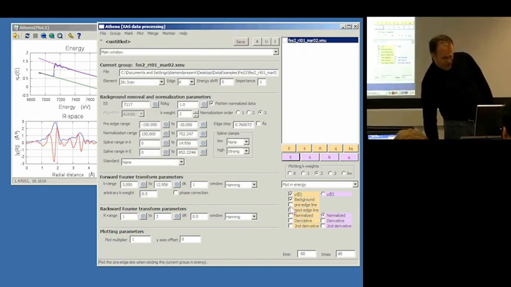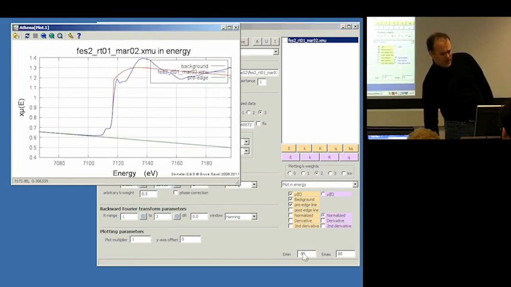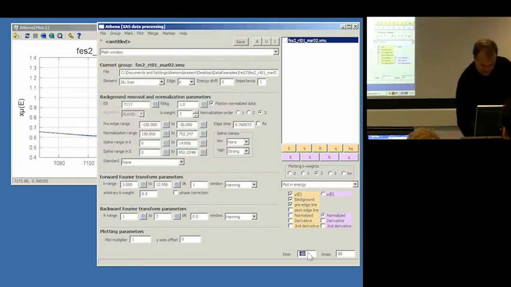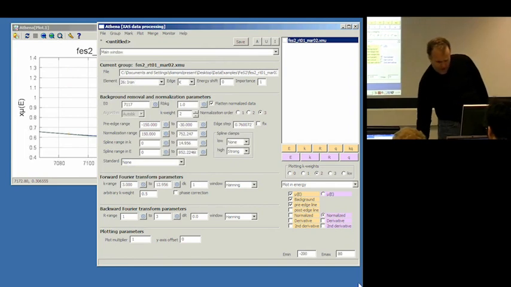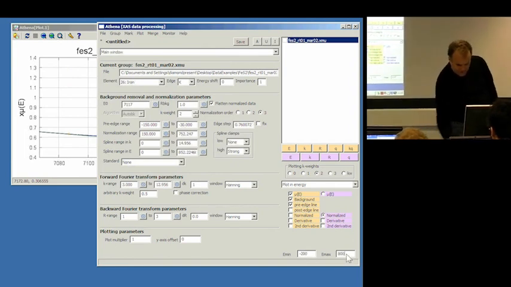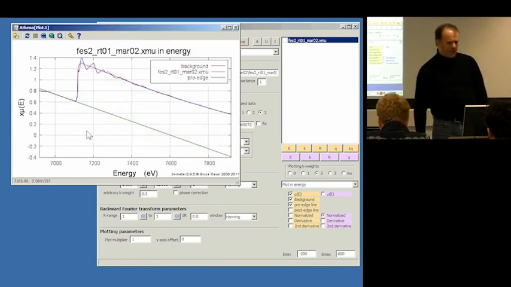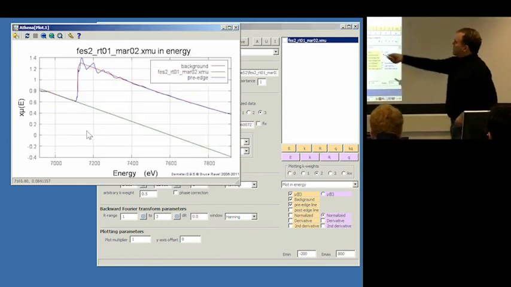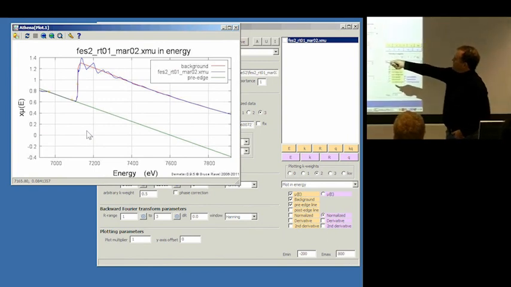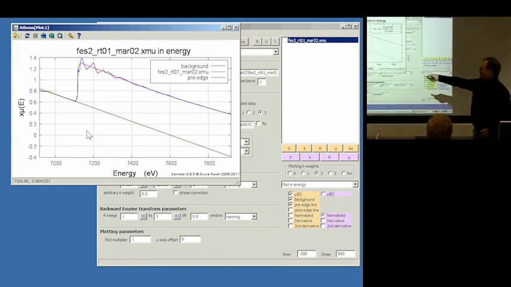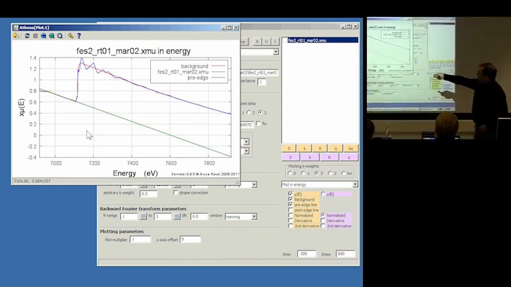I do want to show you one thing, because I was asked about this a couple times yesterday. This is an example of data for which you do need to look at your pre-edge, your normalization parameters, because for some reason these data have a funny thing right at the beginning. It's hard to see, but the lower bound of the pre-edge range, the little orange circle, is right there.